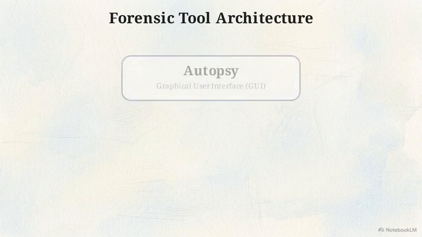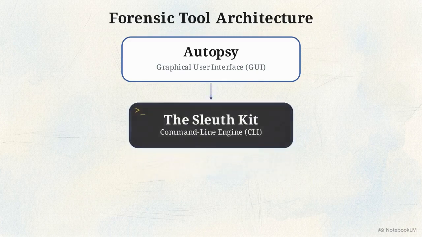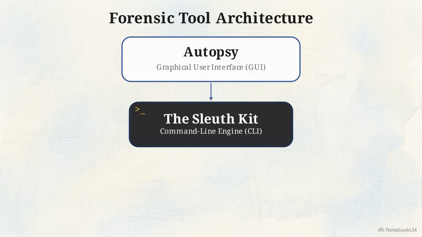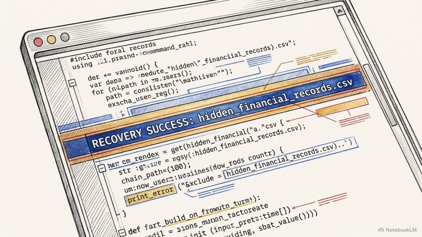This block diagram explains our 5th and final tool. Autopsy is actually the graphical user interface on the top layer. The engine doing the analytical heavy lifting underneath is a command line library called the Sleuth Kit. While the graphical wrapper makes initial analysis intuitive, the Sleuth Kit provides direct, low-level access to raw disk data. You use this command line interface to execute custom automation scripts and perform deep data recovery. Mastering the command line engine provides a level of precision and automation capability that is difficult to replicate through a graphical interface alone.